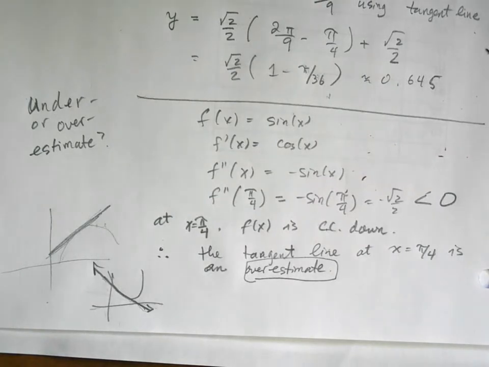I'll end this video here, and we'll pick up the next one where we discuss the general idea. We've talked about how to estimate values for the square root function, and we talked about how to estimate values for the sine function, and maybe we should generalize this process so that we can do this for every single function.